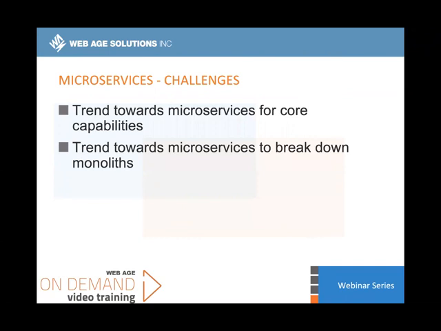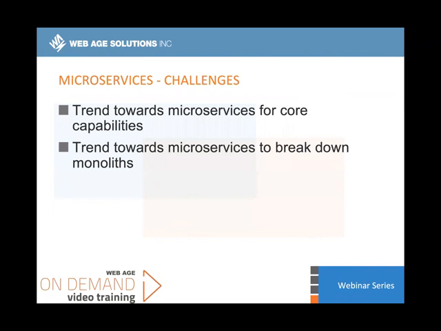They've got a big monolith. They need to be more agile in the use of that monolith. So they start to use microservices as a way of chipping away at the functionality inside that monolith, to refactor some of that functionality out into a microservice, and then be able to manage that functionality separately. That's the second use case. The first use case on the slide is to deliver core capabilities. So a microservice for example, customer lookup, or to provide some kind of core capability like, I don't know, rating on an insurance policy.